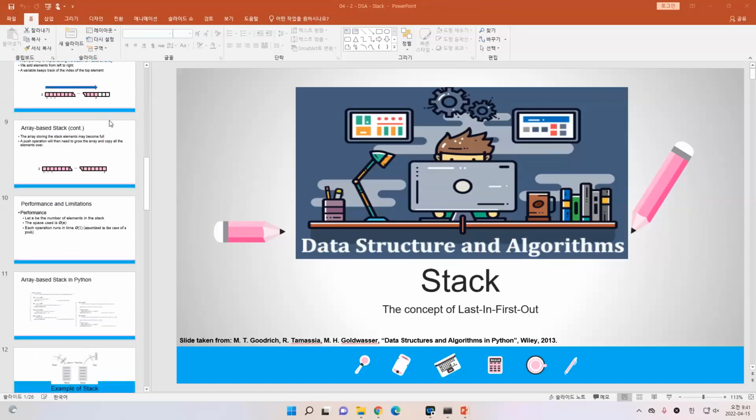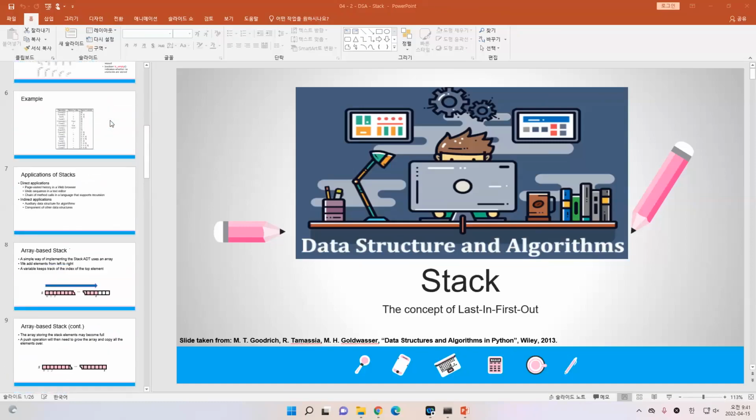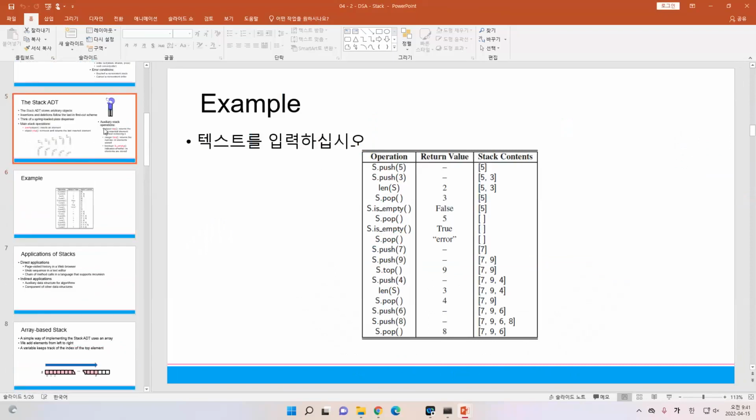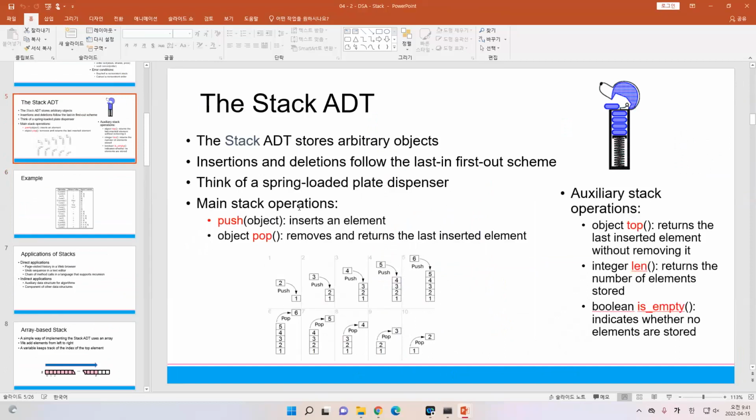So we already learned a lot about the stack. If you still remember this step, you may understand all the main stack operations, which are push and pop.